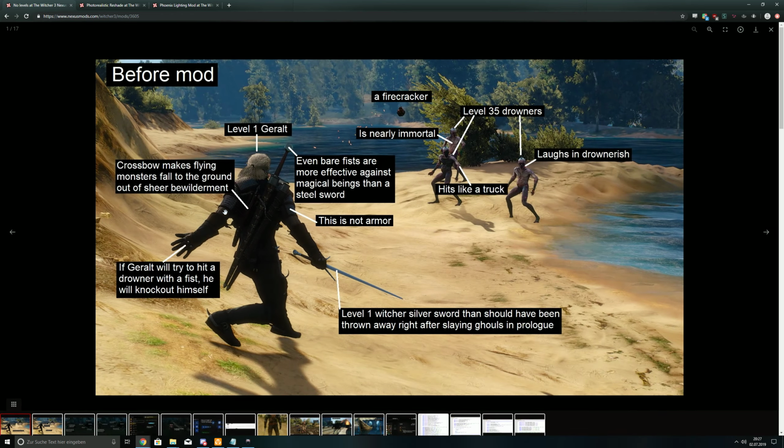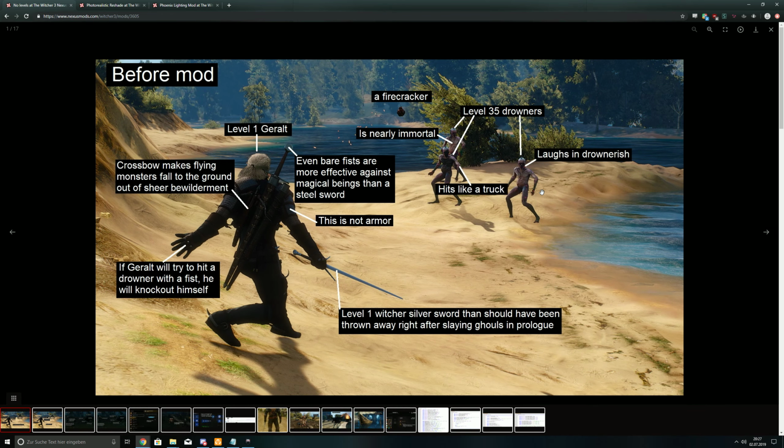It's like before the mod. We have this here, right? Level 1 Geralt. Crossbow makes flying monsters fall to the ground out of sheer bewilderment. If Geralt will try to hit a Drana with a fist, he will knock out himself. Even bare fists are more effective against magical beings than a steel sword. This is not armor. And level 1 Witcher silver sword that should have been thrown away right after slaying ghouls in the prologue. Right? Firecracker. Nearly immortal, hits like a truck, level 35 Drowners.